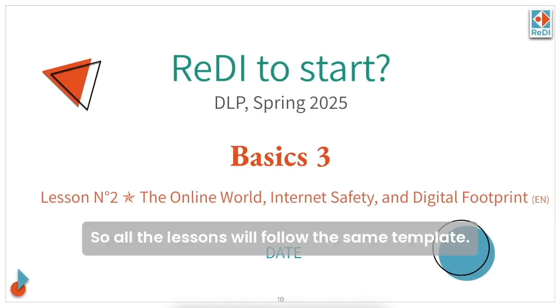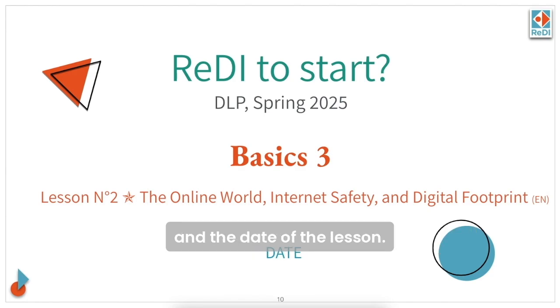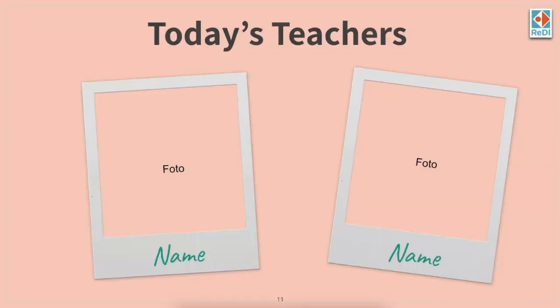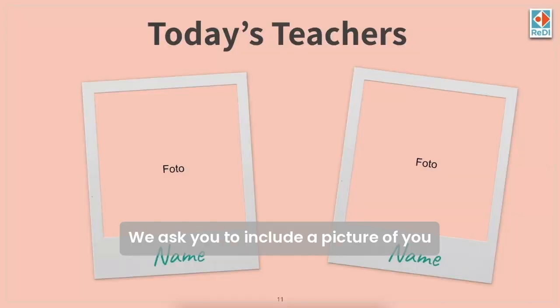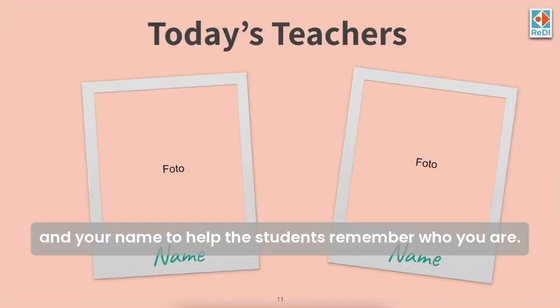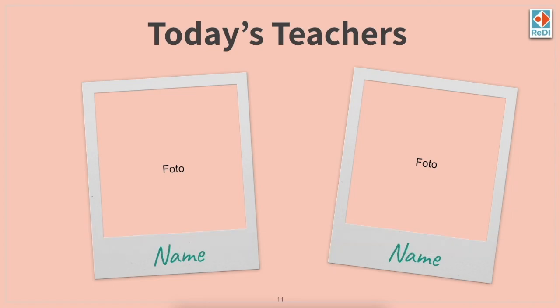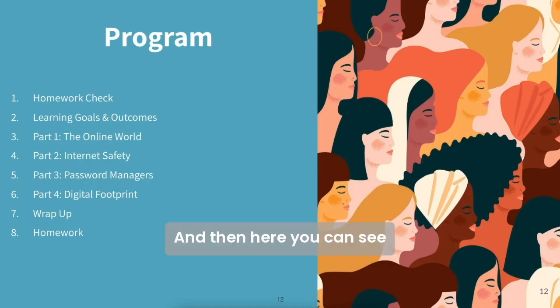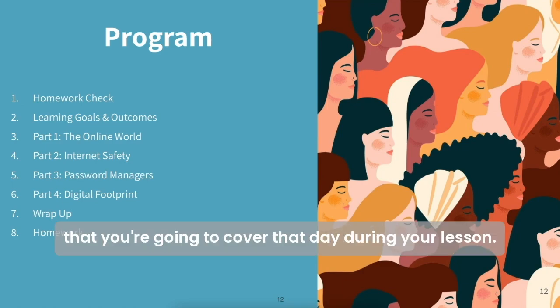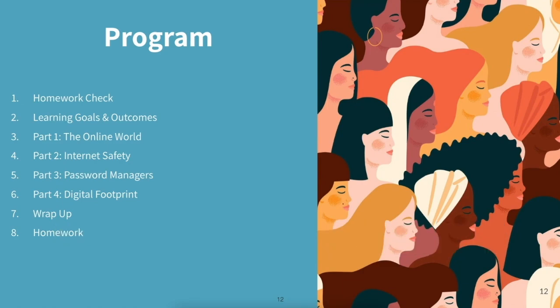So all the lessons will follow the same template. In the first slide, you can see the level, the topic, and the date of the lesson. Here, we ask you to include a picture of you and your name to help the students remember who you are. And then here you can see all the specific topics that you're going to cover that day during your lesson.